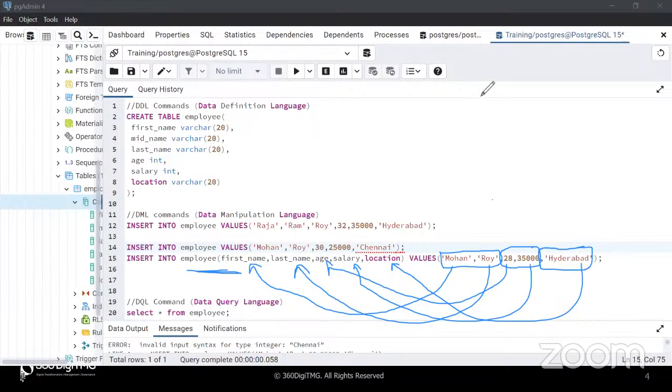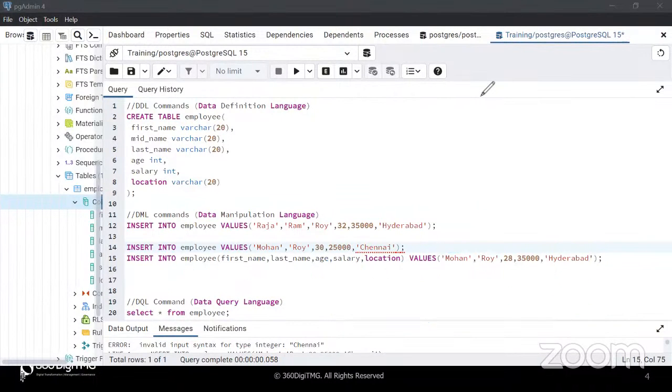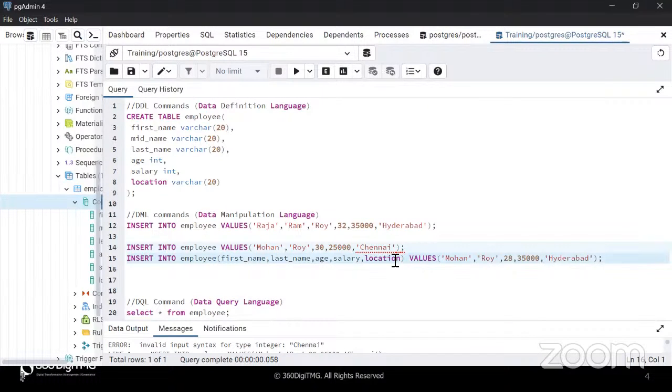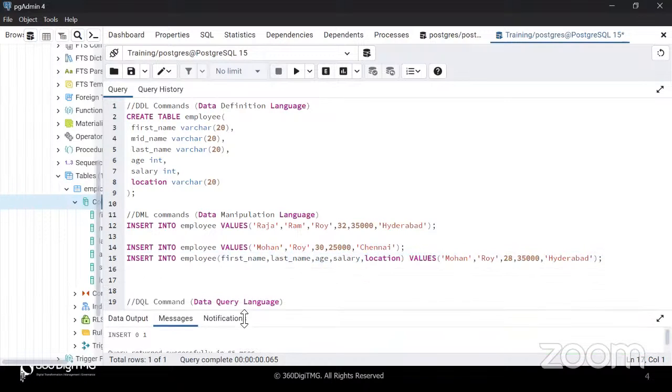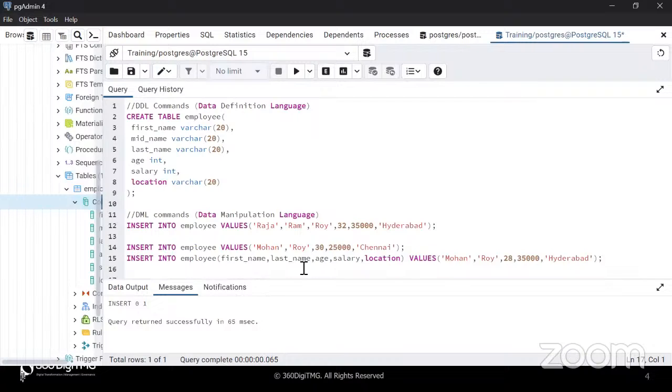Because there is no mismatch, and everything seems to be perfectly fine here, it is going to allow me to enter this record for Mohan Roy into the table. When I run it, let me show you the output. You see, query returned successfully.